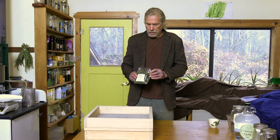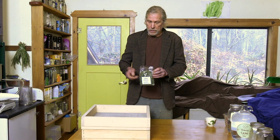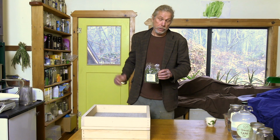The herb is here in our Strictly Medicinal Seeds labeling, and this is 100 grams. We normally sell it in 50-gram packets, but I didn't want to open up two 50-gram packets, so I made a 100-gram packet. That's going to make it easier for us to demonstrate how to make a tincture.